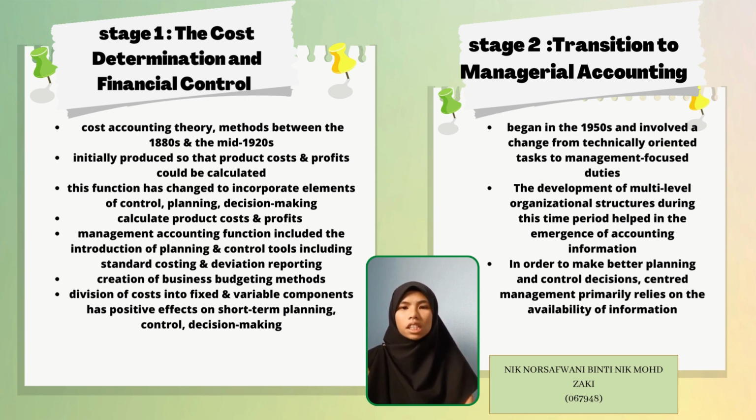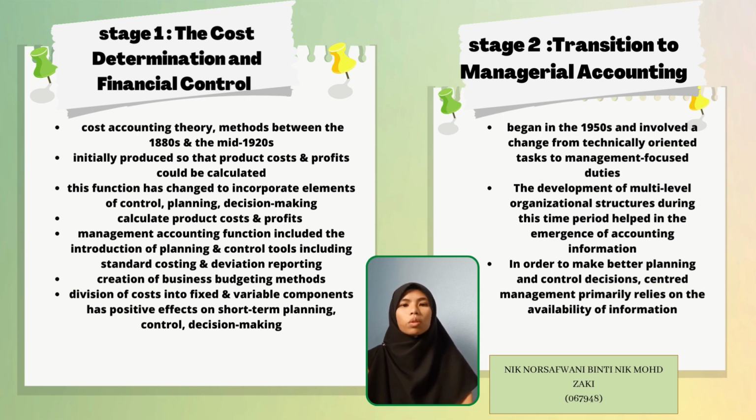Early domestic structural systems, in which the owner had total control over the manufacturing process, were where product costing and profit estimation first emerged. The fundamentals of calculating product cost and profit also serve as a guide for the broader role of organizational planning and control during the start of the 20th century.